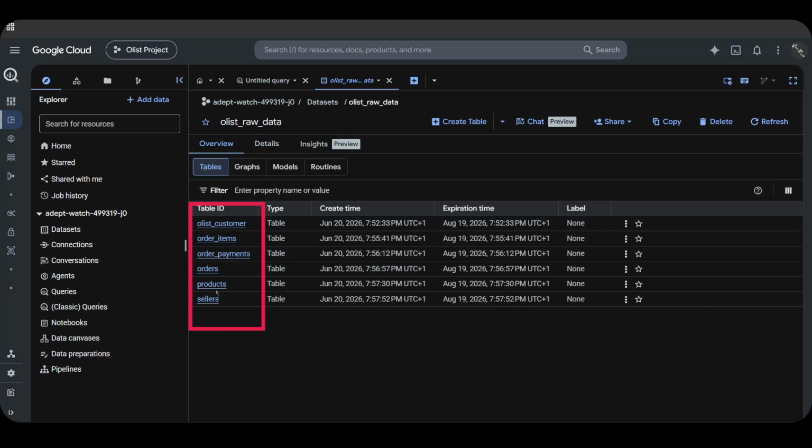You're going to specify inside your DBT project that you're going to get your customers data sets from this table, Olist customer. You're going to get your order items data sets from here. This is the source of that data. The same thing with payments, the same with orders and products and the rest. That's the entire idea behind sources.